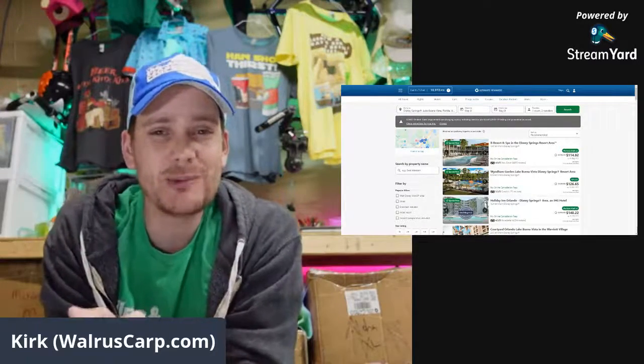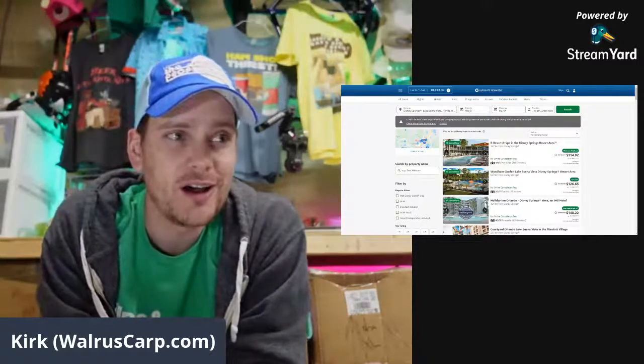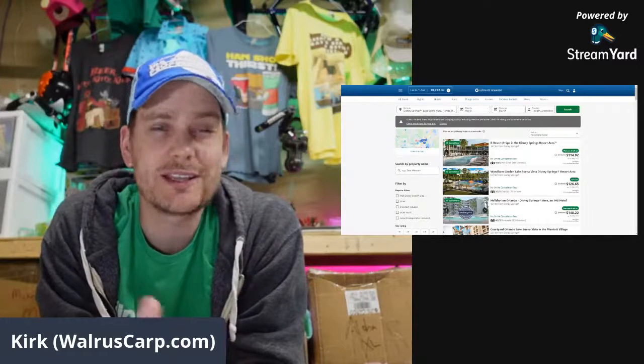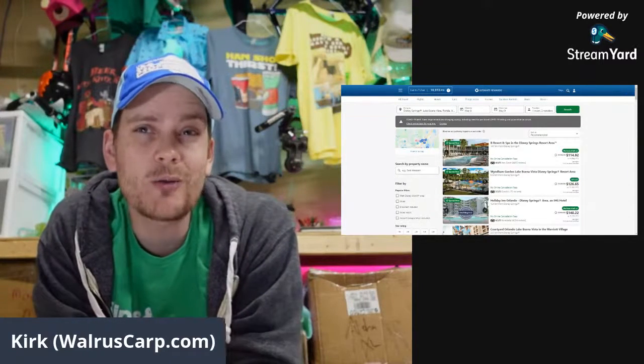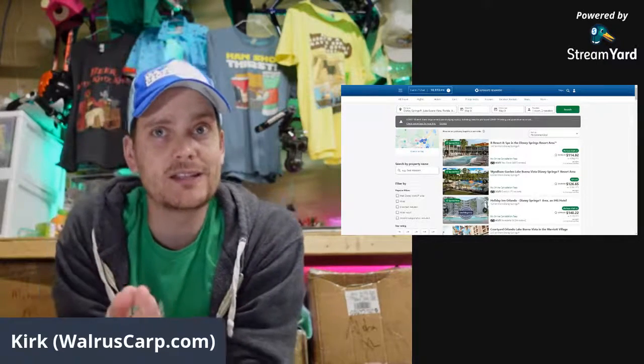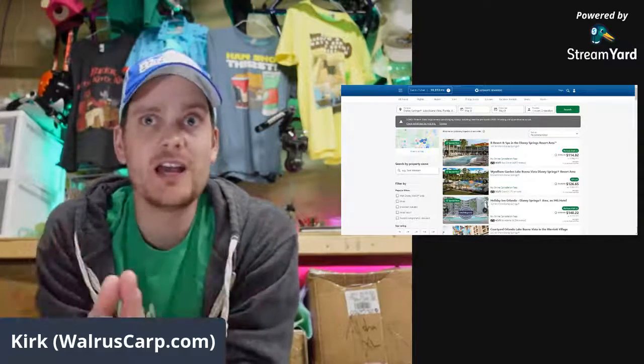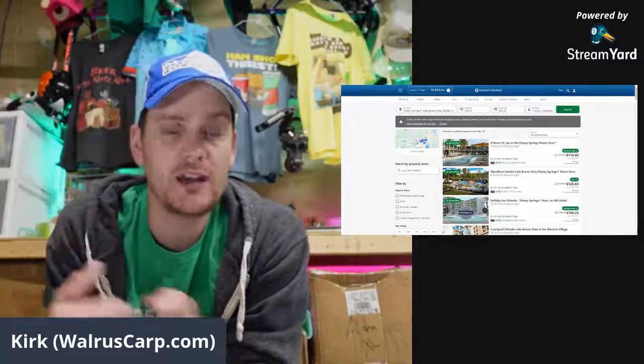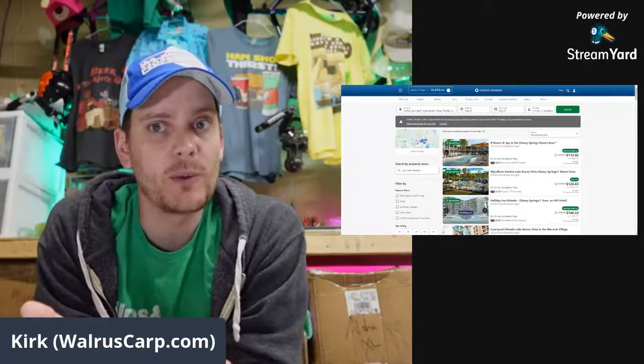But here's another travel tip. Don't stay on property for the Disney transportation, except for the Skyliner and the monorail. Everything else is really wonky. What I mean is the Skyliner runs all the time. It's very easy to get on and off, but it doesn't go everywhere, right?